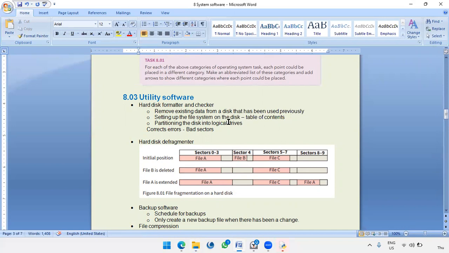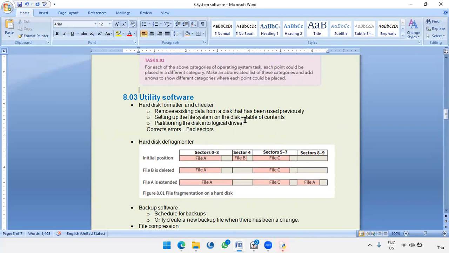Then setting up the file system on the disk and the table of contents. That is on a new hard disk also. When you buy a new hard disk or a new computer, the hard disk, just out of the factory, is not formatted. You can't write anything on it. It's empty, but you can't write. Imagine taking a blank paper. You are given a blank paper to write an essay of about 400 to 500 words. Very difficult, right? We'll go this way, that way, up and down, and end up in disaster. But once you rule it, either single rule or square rule in a different format, then you can use it.